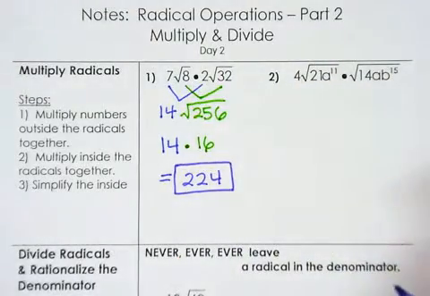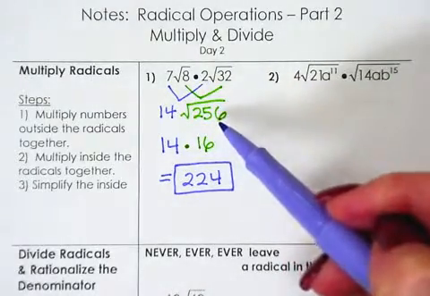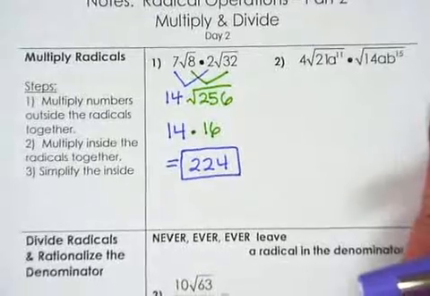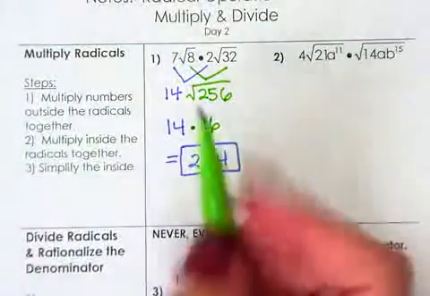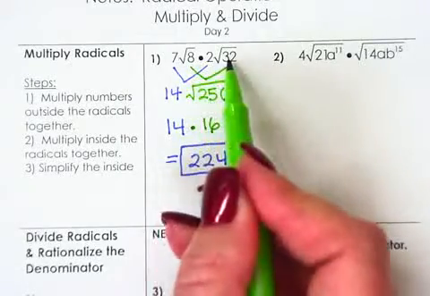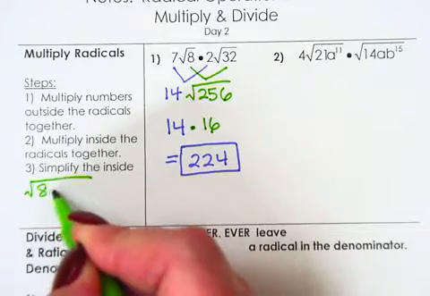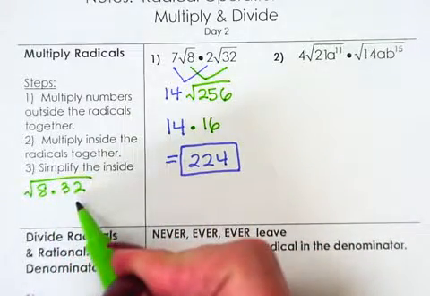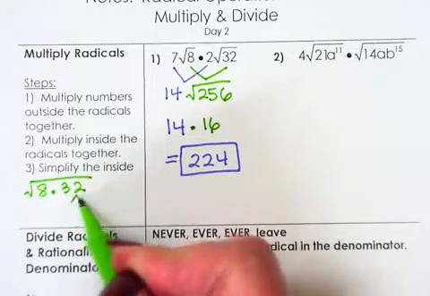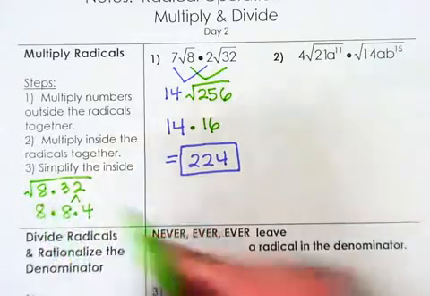Now another way to do this problem is to not multiply to get the 256. You could actually keep the numbers as small factors. I'm going to show you how to do that as well. When I see this problem and I do this multiply 8 times 32, I might keep it just as 8 times 32. I recognize now that 8 is a factor of 32. It's 8 times 4, and then I have this other 8 here.